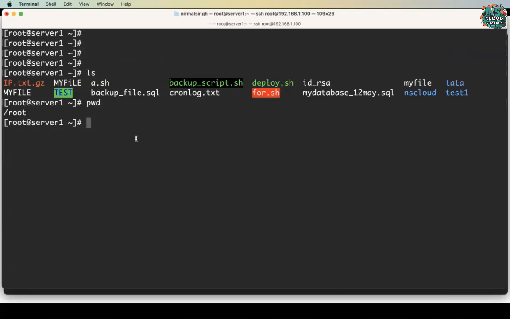Either you can use the relative path or the full path. So let's do it with the relative path first. scp, space, the file name. So what is the file name? backup_script.sh.